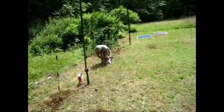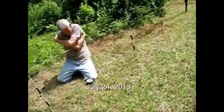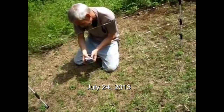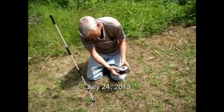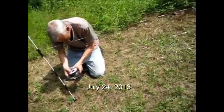I don't get it. TJ is out here wiring up another row with the real wire. Yeah, the wire that I recommended the first time. I just knew there wasn't enough to go around. So he's doing the real wire here, which actually is going to conduct 4 times better. Well, my English. Anyway, that'll give us some extra protection here because the chickens just sort of stepped over the one and right on out through there. Hopefully this will slow them down a little bit.